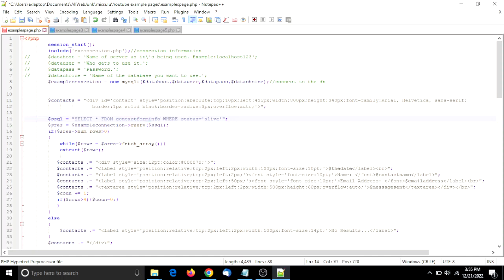Let's move forward. What you're going to have to do is get the results, which is a query. This is, by the way, done in 8.1, I believe. It's done a little bit differently than it used to be done, the way it's laid out. This, for instance, is your connection.